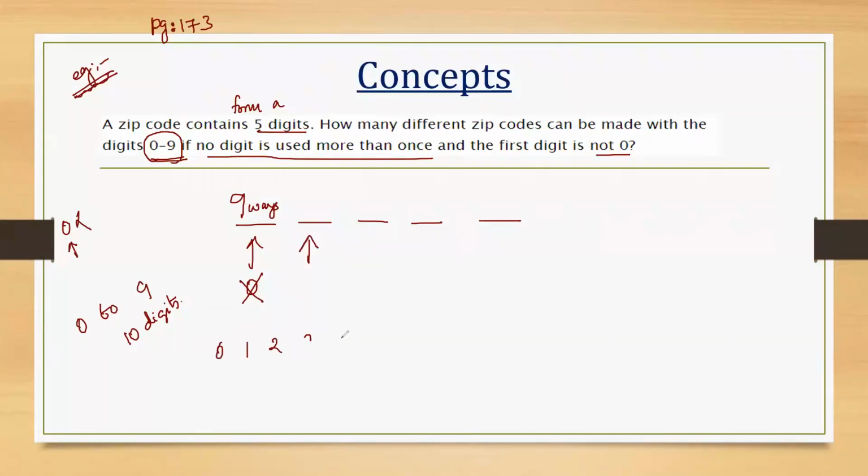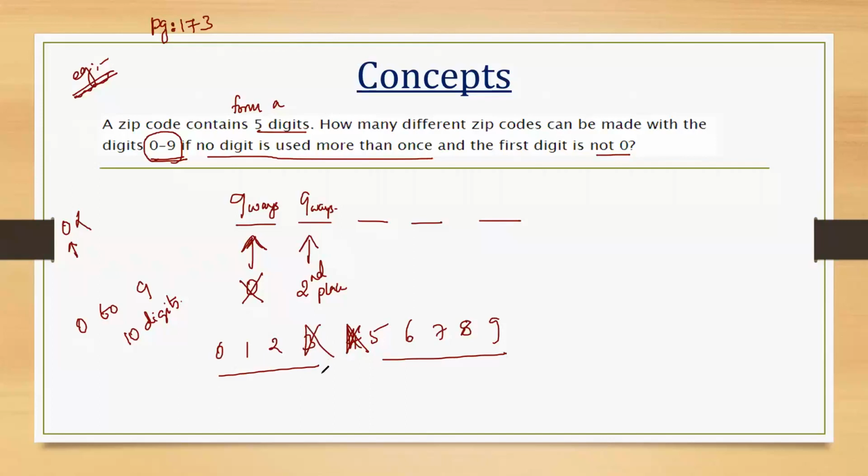So one number is placed here. We have 0, 1, 2, 3, 4, 5, 6, 7, 8, 9, right? In that, 0 is not possible in the first place. So out of the remaining 9 numbers, 1 is placed. For example, I am taking 4 here. Now 4 is placed in the first place. In the second place, how many numbers are possible? Now 0 may occur in the second place. Again we have 9 numbers. Out of 9, anyone will come in the second place. For example, I take 3.